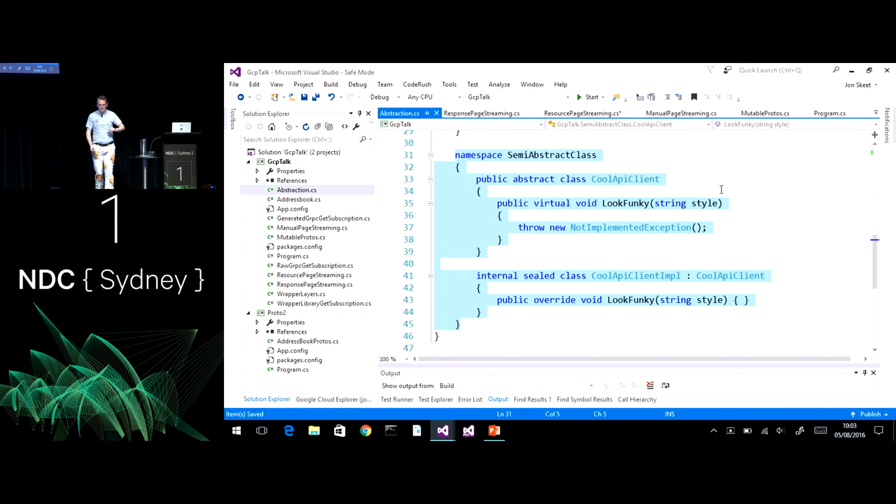Just wondering, why on the paging, why not use something like take and skip? So for the paging, why not use take and skip? You can absolutely use it. If you call list subscriptions and then say skip 50, then we will make the API calls to fetch those 50 and then ignore them. And then, because it's just LINQ, so it's just an IEnumerable, it will all work, but that makes RPC calls that you don't want. If you've got to page 1,000 and are getting the 10,000th subscription, you don't want to make all those API calls behind the scenes.